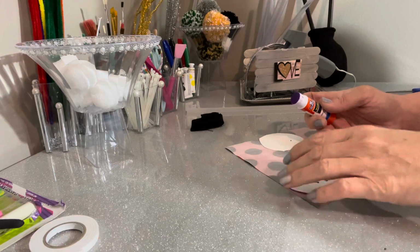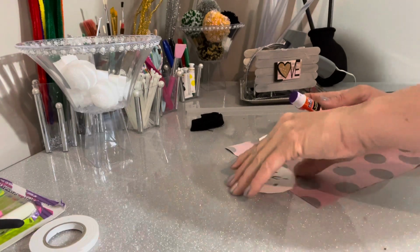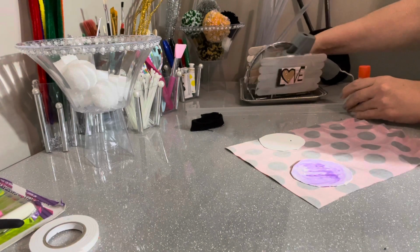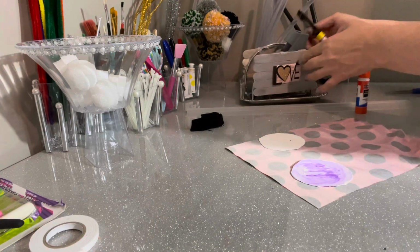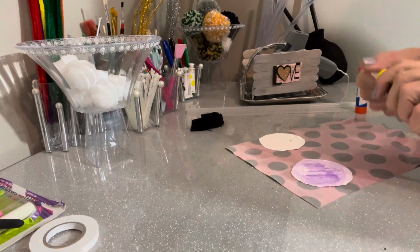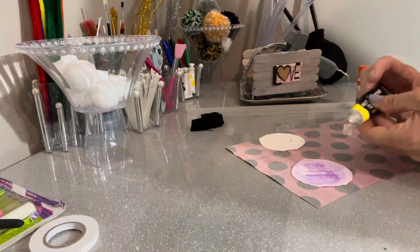I'll make a group of things so that I can use them for my next project. Okay, so I've got my cardboard that I cut into a circle, and you can either use a glue stick, or if you want it to be more solid, then the cement glue from the Dollar Tree works good.